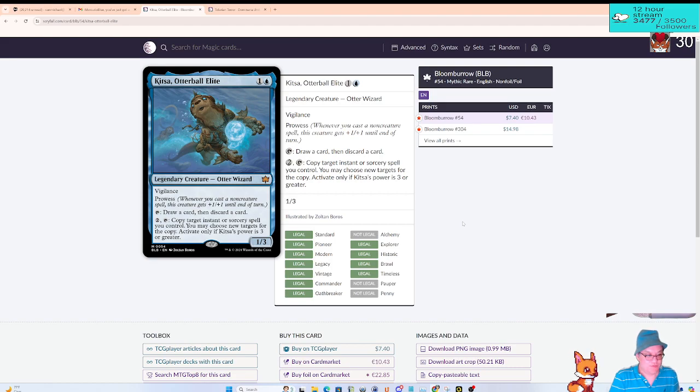I mean, a 1/3 vigilance prowess. It's not a looter, and it does a lot of things. Logically, there might be some scenario where you cast 2 instants, and then you copy the second one because Kitsa became a 3-power creature after you double prowess or whatever. That's cool. I put it down as a B.